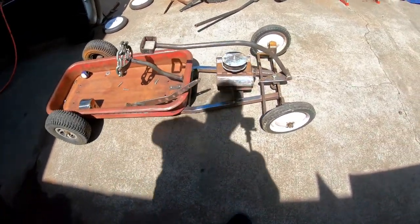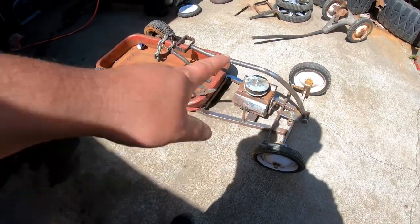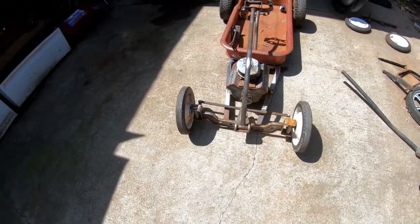What else am I gonna do? I'm gonna screw the little motor in place, powder coat a bunch of those little pieces, and go from there. So let me get to it, and I'll kick you guys back on when I'm a little bit further down.